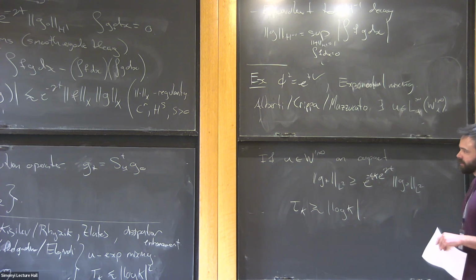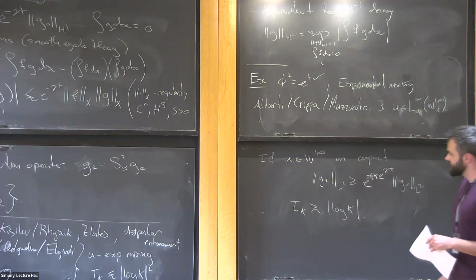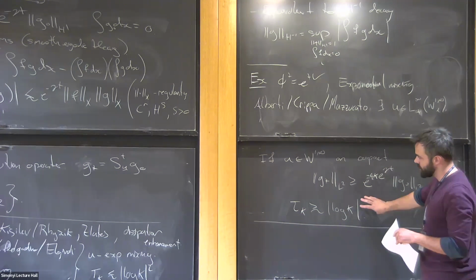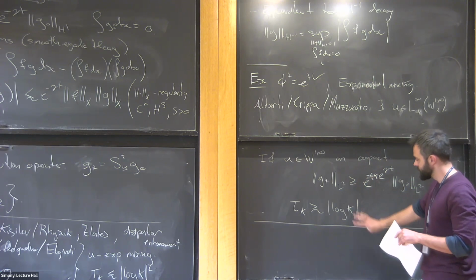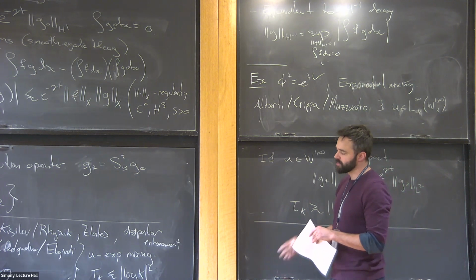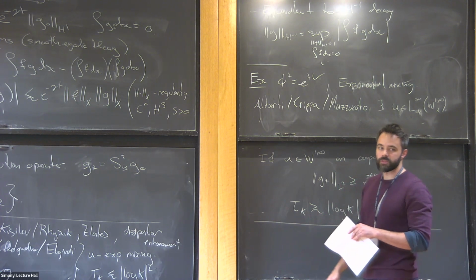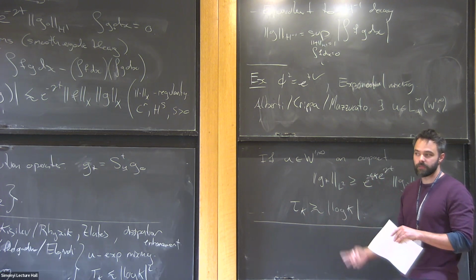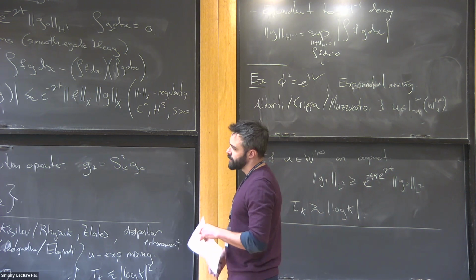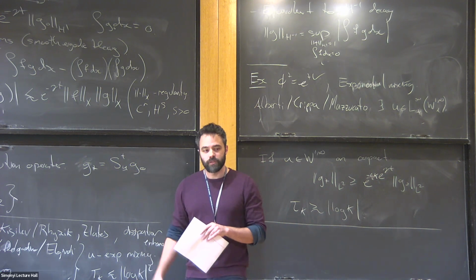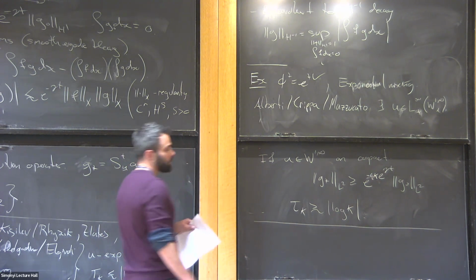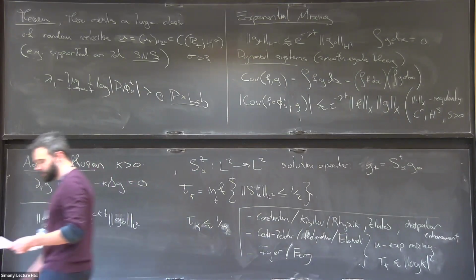I think maybe we'll break in a second. What I'll tell you when we return is that in the case of these general random velocity fields, we can recover the optimal time scale. We get an enhanced dissipation, but in fact we get a much stronger thing, which I'll call uniform in dissipation mixing. In some sense, I'll try to give you a point that this is maybe the right property to study, and the one that should hold more generally than just dissipation enhancement. Okay, I think that's a good breaking point.